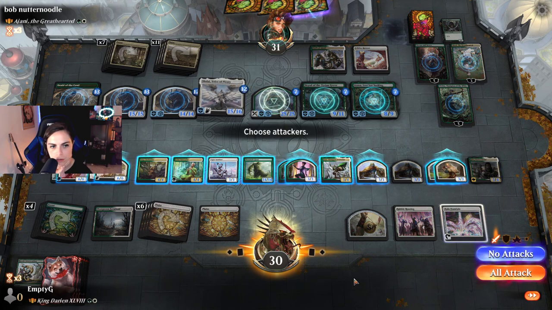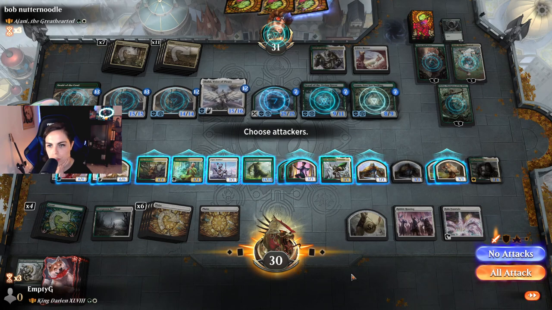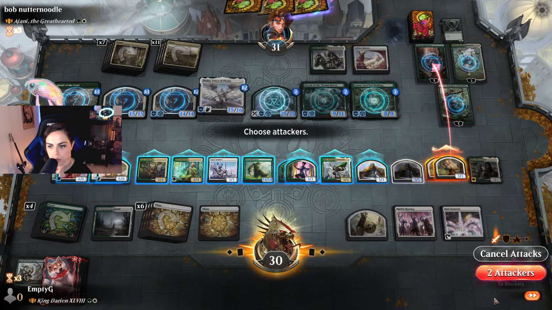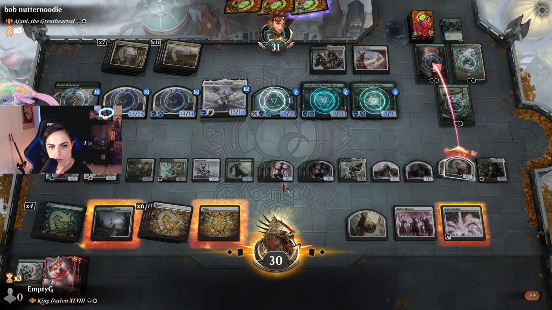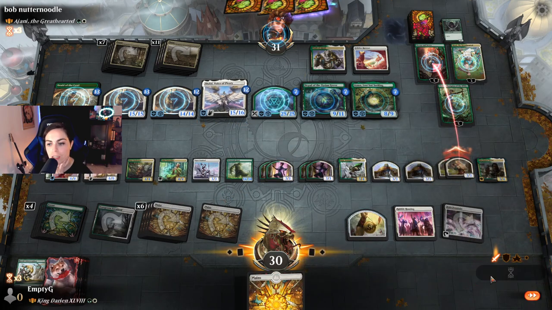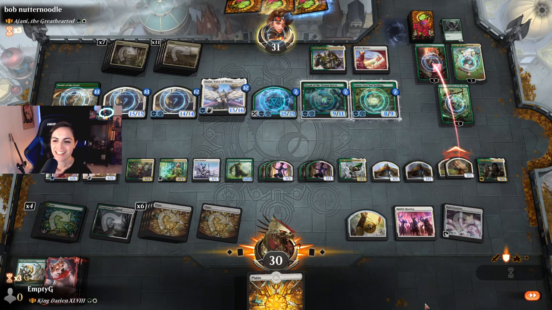And I think we'll attack with 1, 2 at you, so we can draw a card. You. Oh my god, we just keep drawing planes. Like, we're only drawing mana. This is rough.